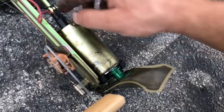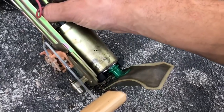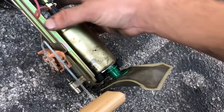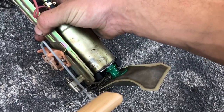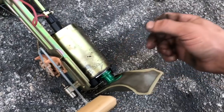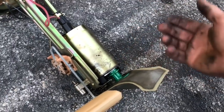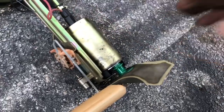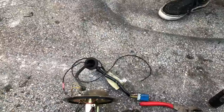So we're gonna go ahead and splice the two power and grounds back in, put the new pump on here, wire tie it to here so that it stays in place, because it does not use this stock mounting point anymore, so you're going to get rid of all this stuff and these. So let's go ahead and keep doing all this stuff.